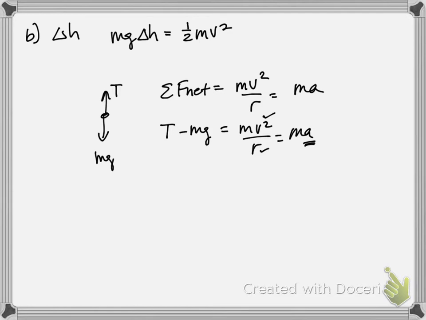1 point for saying a longer string equals a bigger height change. 1 point for saying that increases the kinetic energy and therefore the speed. 1 for indicating that the mass is moving in a circle, which means it's a centripetal force. It says which may indicate the expression mv squared over r, so you may not even have to use the word circle, but if you have the net force is equal to mv squared over r, you get that point. 1 point for saying a faster block means a higher velocity, and a longer string means a could be constant.